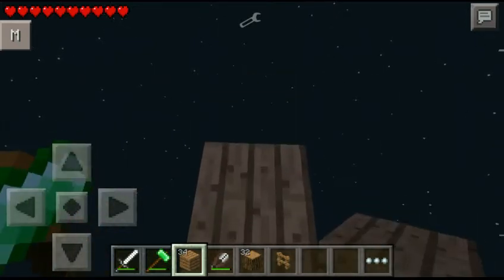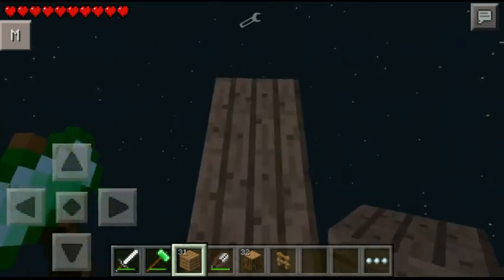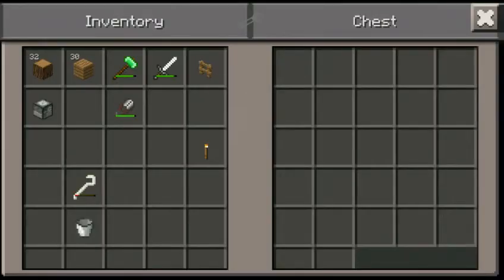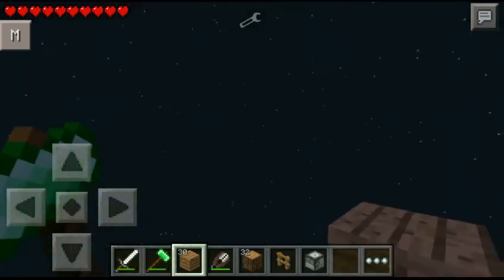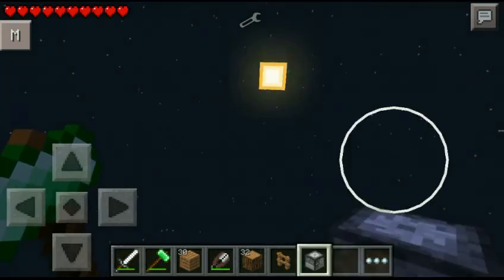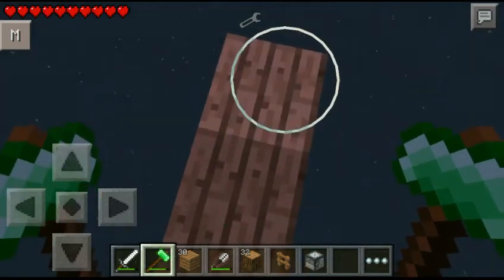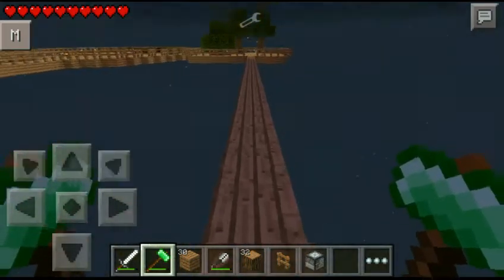Okay. I know it's right next to me, like left, I think so, but it's okay. Can I reach it? Yes, I got it. What? A stone cutter? Are you kidding me? I went all this way to get a stupid stone cutter. Wow. Wow, this sucks.